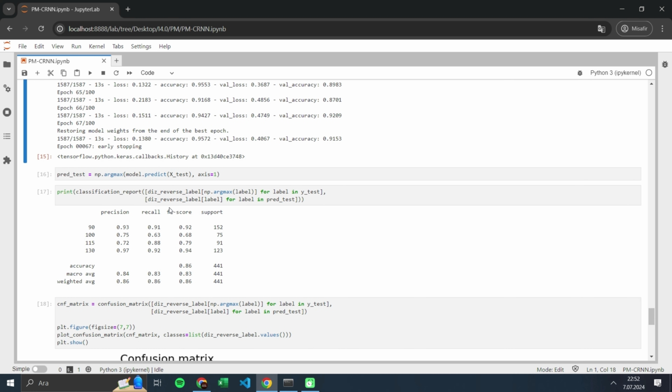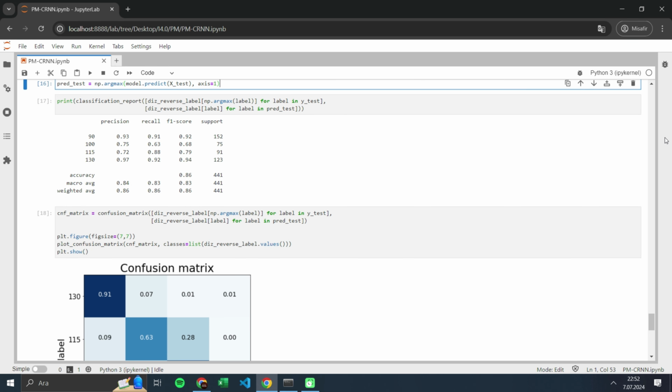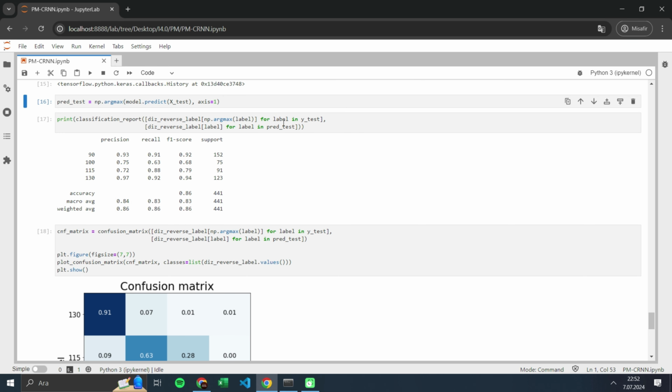Okay, and let's make some predictions on the dataset and talk about this. This line uses the trained model to make predictions on the test data, and the predict method returns the predicted probabilities for each class, and np.argmax here. What is this?